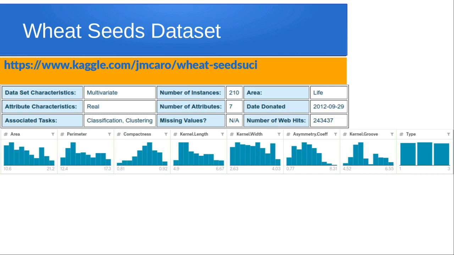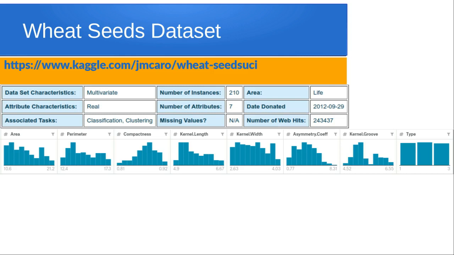The variable area has the values of area of seeds. The variable perimeter will contain the value of perimeter of seed. Compactness contains the compactness of the seed. Length contains the length of the kernel. Width contains the width of the kernel. And the asymmetry variable will contain the asymmetry coefficient of seeds. Length of the kernel groove contains the length of the kernel groove, and variety is a factor which classifies the seeds into one of them. That is, number 1 indicates Kama, 2 indicates Rosa, and 3 indicates Canadian.